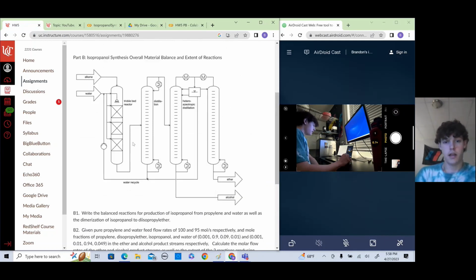To figure that out, there are equations and unknowns for each of these different parts: the two distillations and the reactor. Firstly, we'll find how many equations we're working with. For the reactor, there's an equation for the mass balance of each component coming in. We have 4 components and a mass balance for each, so 4 equations for that, and that will be it for this reactor.